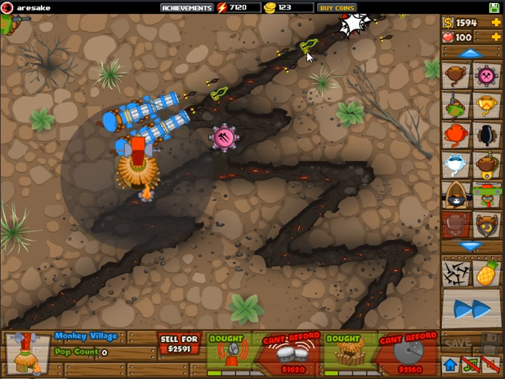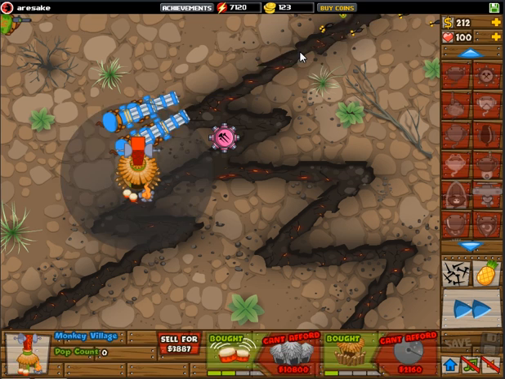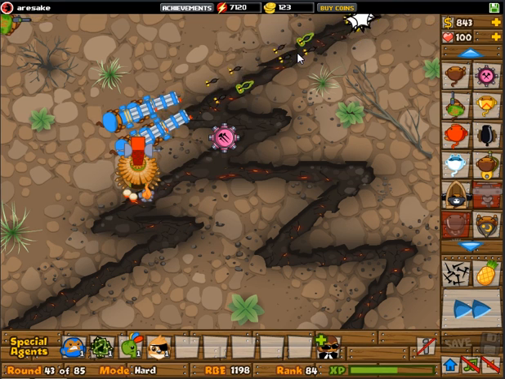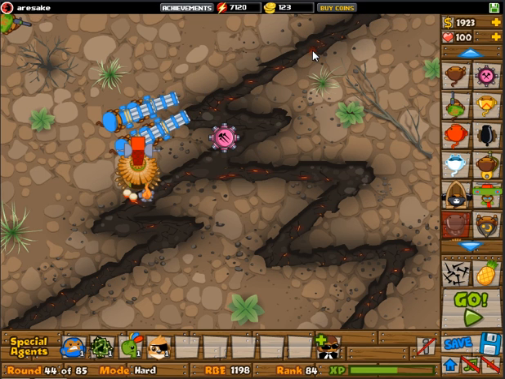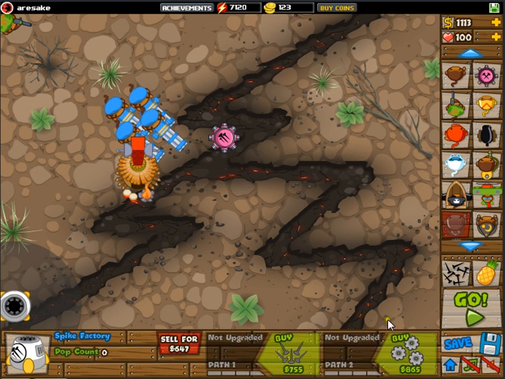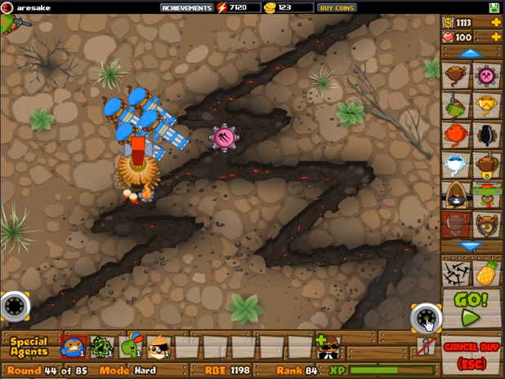Alright, let's get Jungle Drums next. And Monkey Fort. Now these things are grossly powerful, as usual. I'm gonna get just a couple spike factories back here.